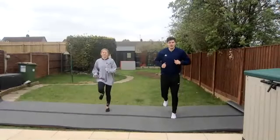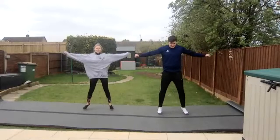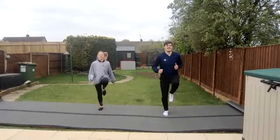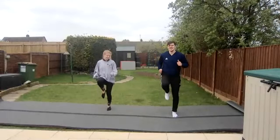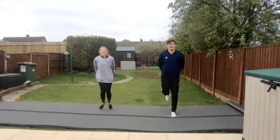Okay, 10 star jumps. Right. 2, 3, 4, 5, 6, 7, 8, 9, 10. And then running high knees. As high as you can. See if any of you guys can notice that I'm not putting weight on my left ankle. It really hurts. Okay, kicking your bums. Ow. You're not getting out of it. I'm not getting out. I'm going to do this every single day, every Monday, Wednesday, and Friday.